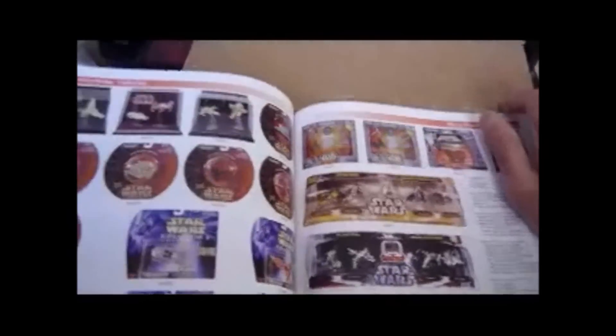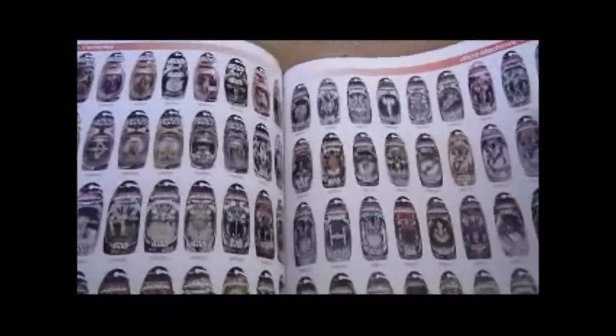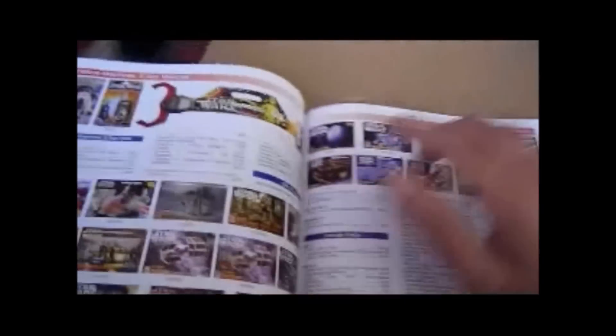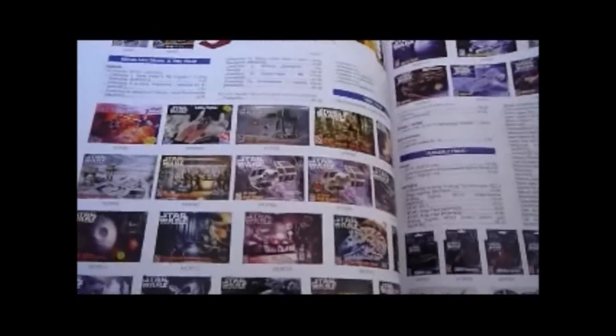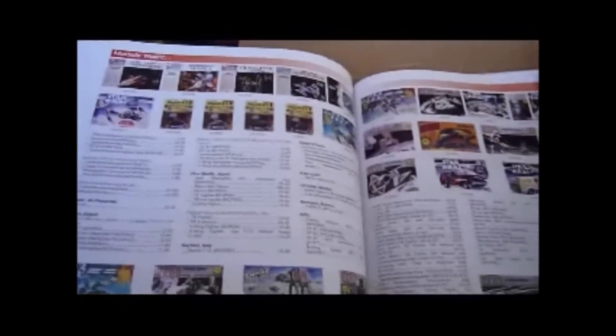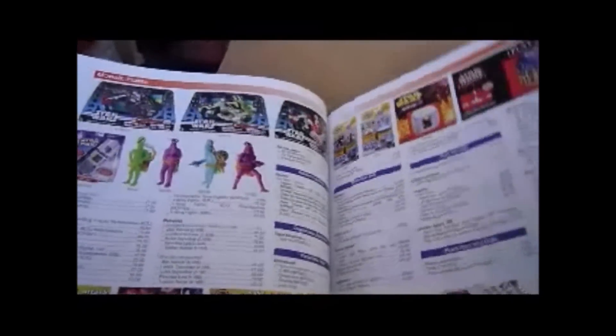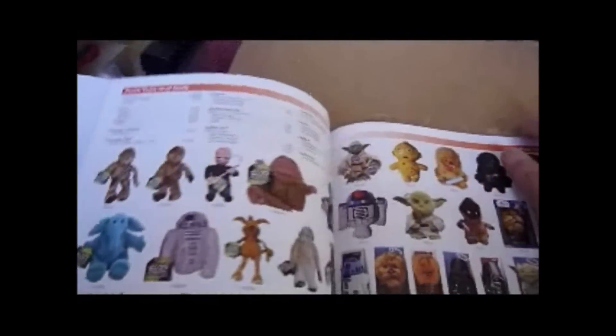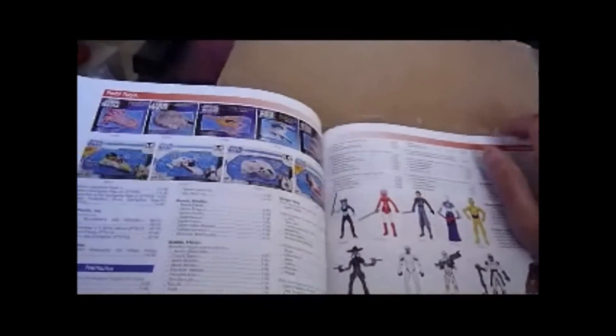Italian versions, oddities, the Gold Packs, the Titanium Series — loads of these came out. X-Ray Fleet, if you were around '93, '94. Model kits, stuff from the 70s, 80s, and 90s. Plush dolls. We're on page 357 now — let's see if we can get through this whole book.